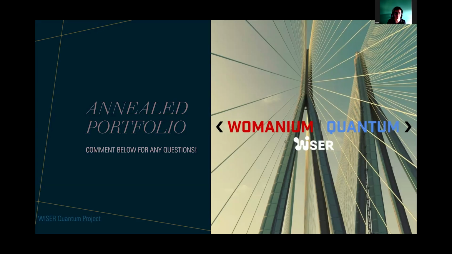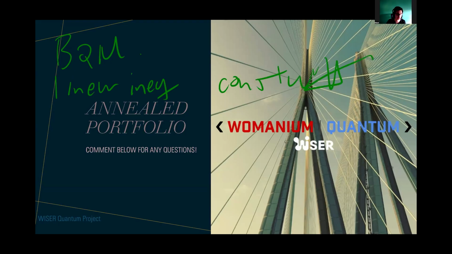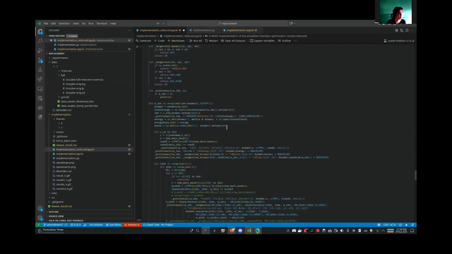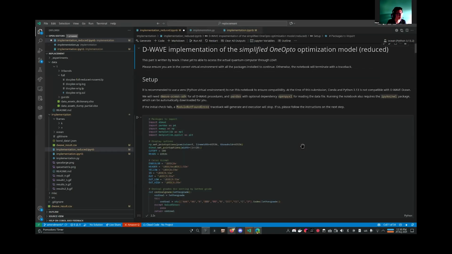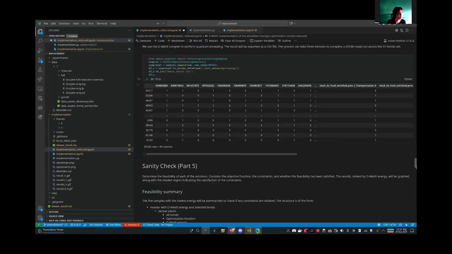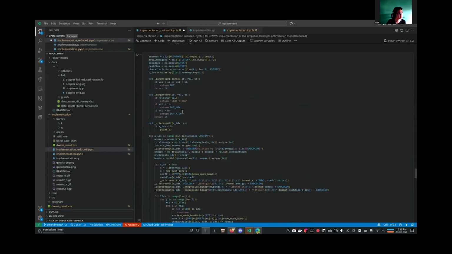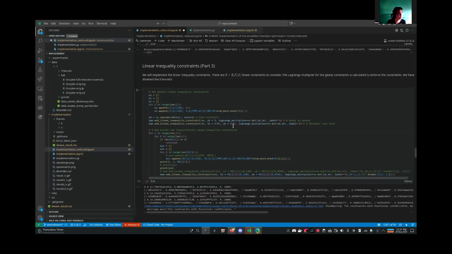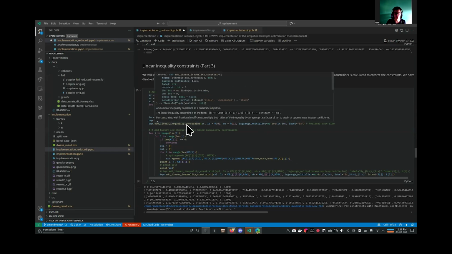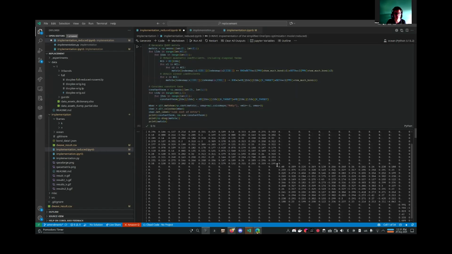This is because D-Wave supplies the BQM model. The BQM model allows us to construct a linear inequality constraint, so it actually supports this function. If you go to part 3, you see it like this over there. Sanity check, it's over there. So add a linear inequality constraint, and that leads to these Lagrange multipliers and slack variables, while the quadratic and linear terms are a straightforward conversion of what has been calculated in this matrix. So it's something that D-Wave supports itself.